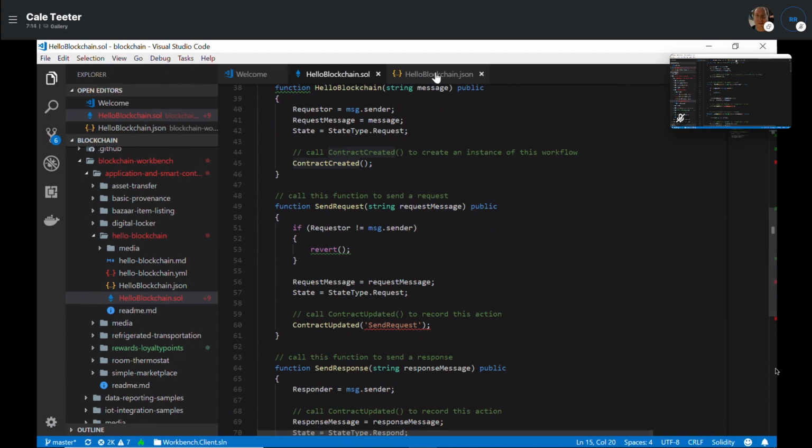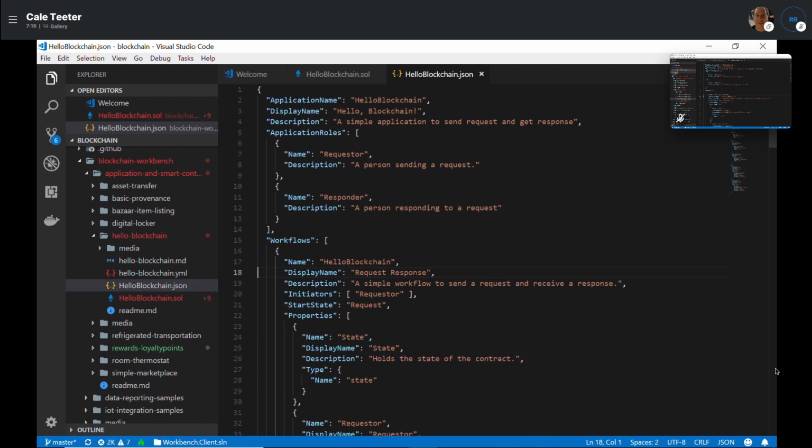So this is where we've read our Solidity code, and then in our JSON file that's associated with that, you see we name the application, we name what are the rules. So this is a key point. When you start building applications, especially if anyone's written smart contracts before, typically you have to deal with long things like addresses or hex addresses and things like that humans can't really process very easily. One of the things Workbench does is kind of ties those really complex addresses into things like Azure AD. So you have a friendly name, so I can talk to Razi as part of my blockchain as opposed to talking to 0x500 123. So basically, these are reflective of identities in Azure Active Directory?